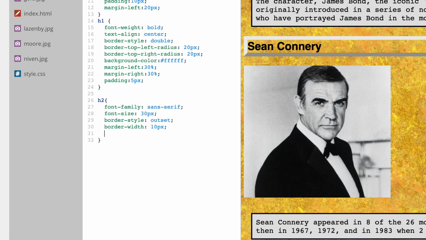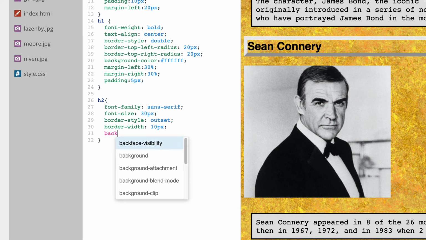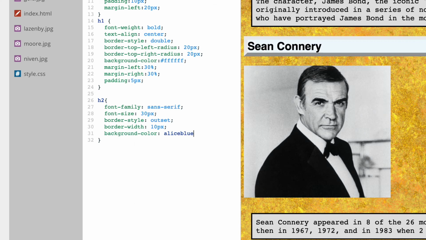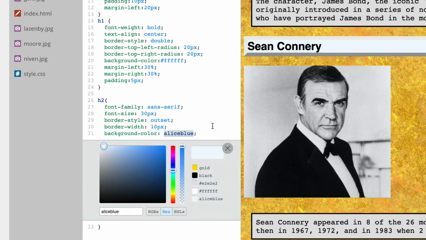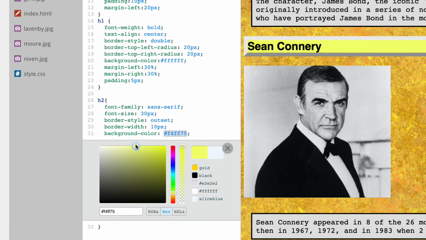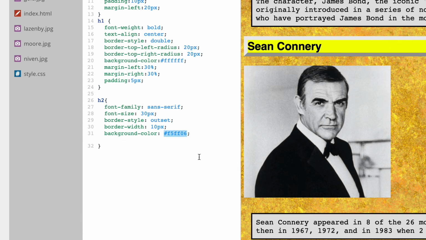I think I'm going to throw in a background. Oh man, I can't type, sorry. Background dash color. And again, I'm just throwing on a color for the time being, and then I'm going to click on the name of the color, click the lightning bolt, and then just go get something I kind of like here. What do I kind of like for this? It's got to be light. I guess I'm not too upset. I'm being too picky. This is a demo.